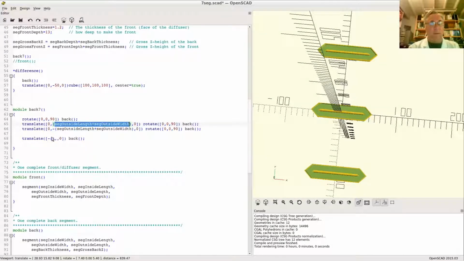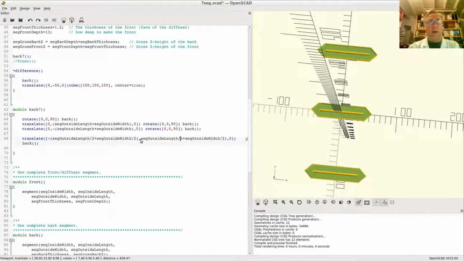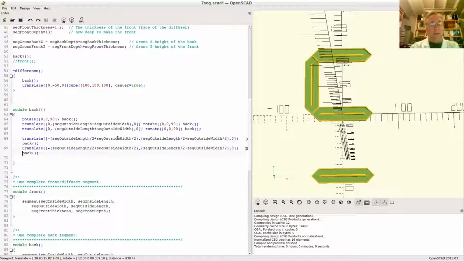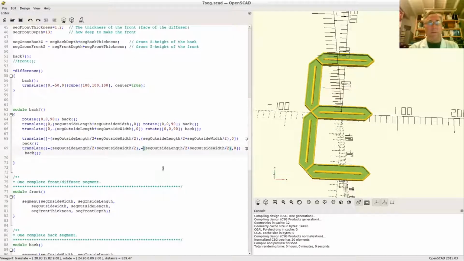So both of the X and the Y will roughly have the same value, and they're going to be based on these variables. So let's go ahead and paste that in there. What am I going to do? I'm going to go outside length over 2 plus this guy. And then in Y, he's going to go really quite the same thing. And he's either going to go up or down. So that should be the top one. There you go. The bottom one should be the same thing, but move it down in Y instead of up in Y. So we just put a negative right there. Bing bong. We're looking pretty good so far.